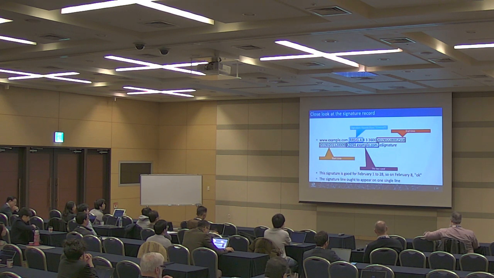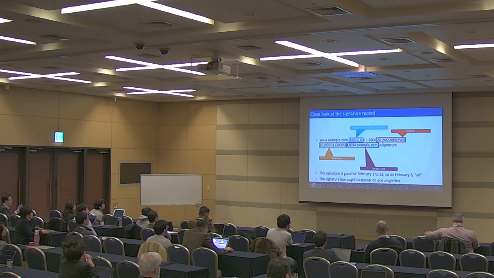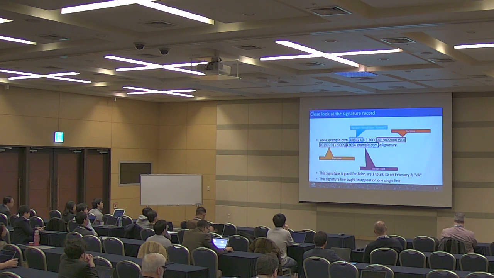So, actually, to go into that right away: a couple of things are inside this record. I blew this up and put it in a different font, but it's the same record. I have the owner name, www.example.com, and I have RRSIG A. RRSIG here is, if you're familiar with the DNS at all, where you normally put the type of record it is. And this is a resource record set signature. That's what this is going to be.